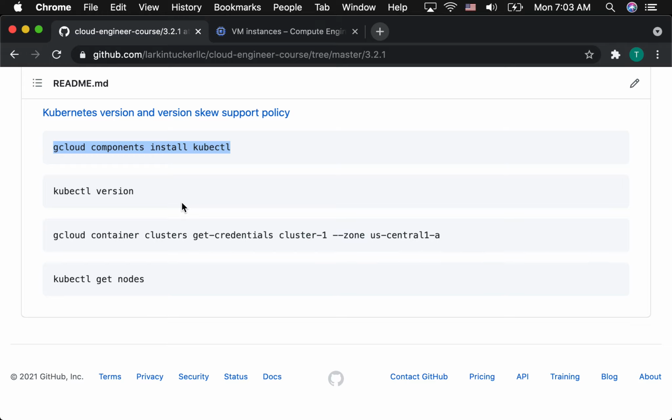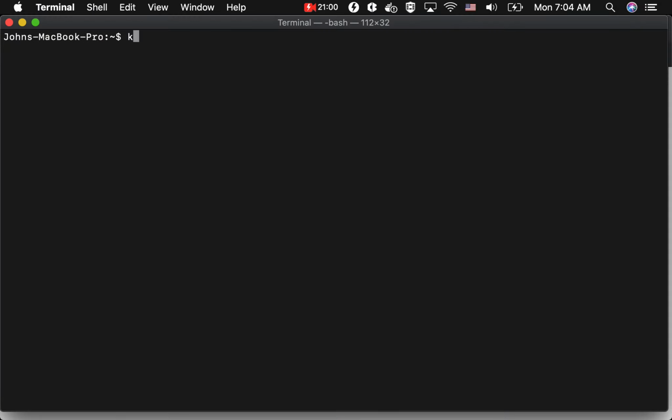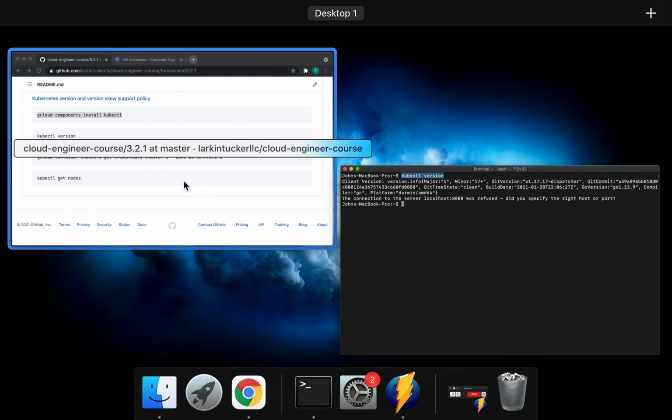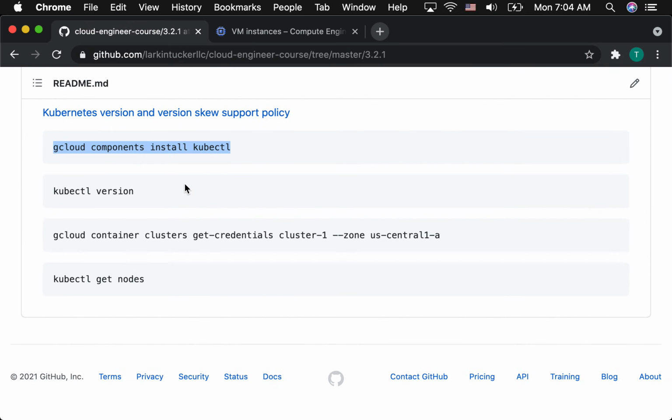Okay, so the next thing we need to do: when I run kubectl, you can see it already had a hint when I ran the version. It didn't know what cluster to talk to because I never configured it to talk to a cluster. So it assumed it was localhost, and of course it failed, right? So we need to configure kubectl to know about our cluster, and basically authenticate ourselves to be able to interact with it. I think I got the wrong zone here. Let me copy and paste this and we'll talk about it.